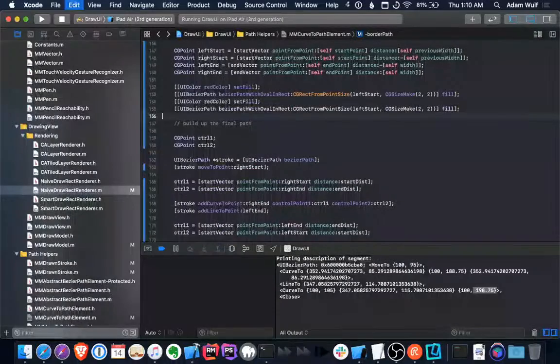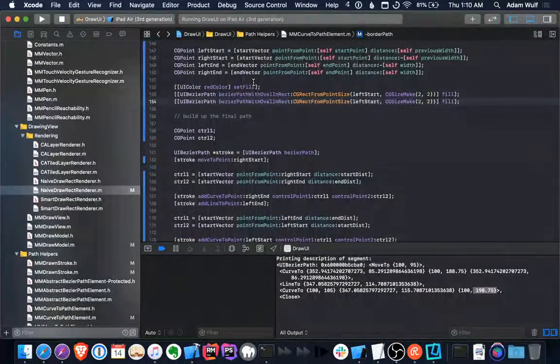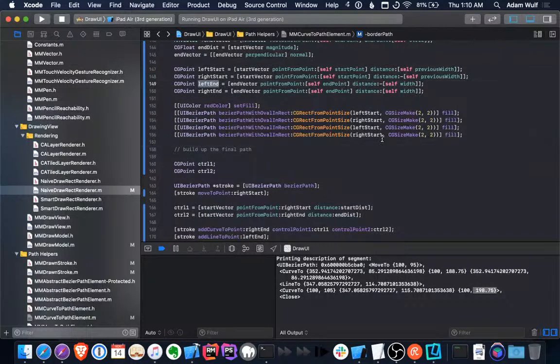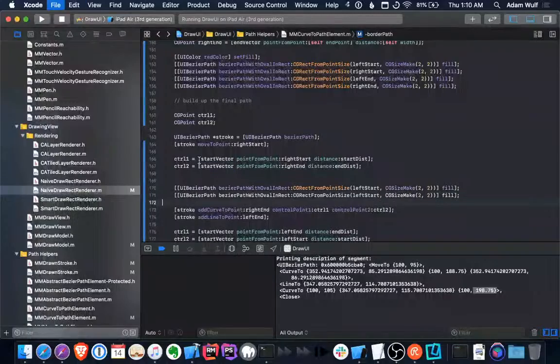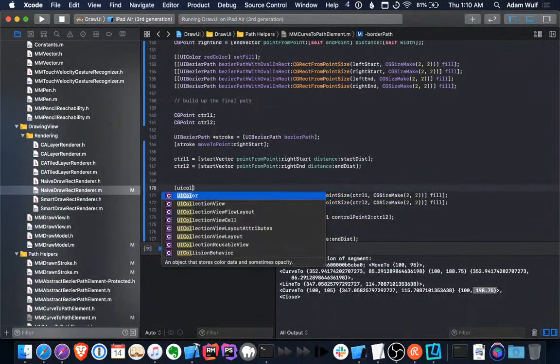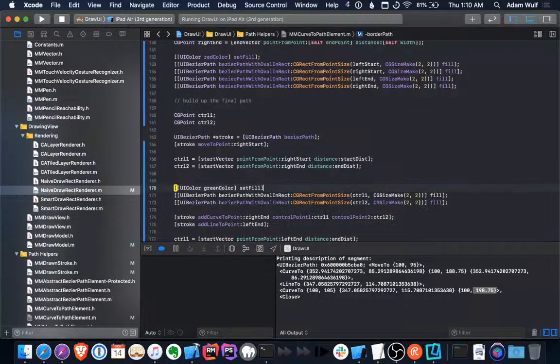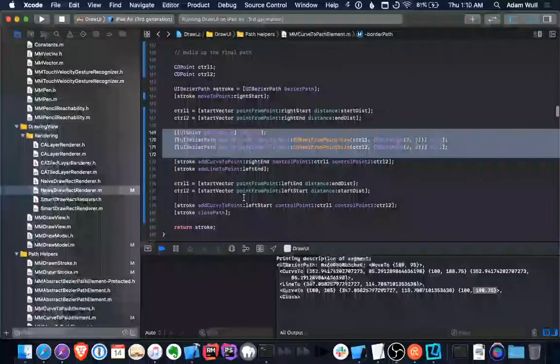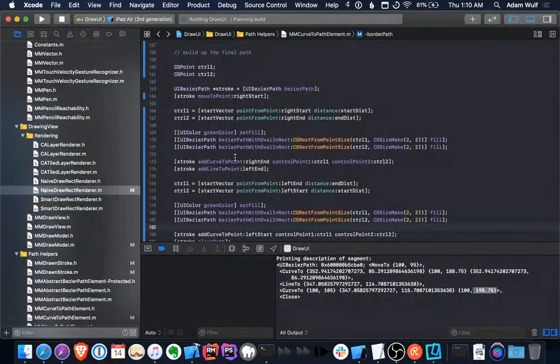Okay, so now my start and end points are going to be red. I'm going to make my control points green. I think that will help visualize what it is that's going on.